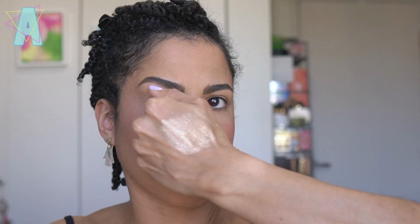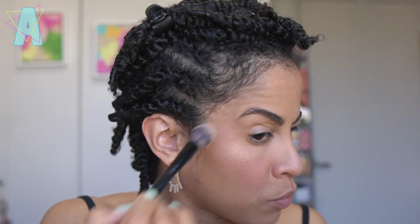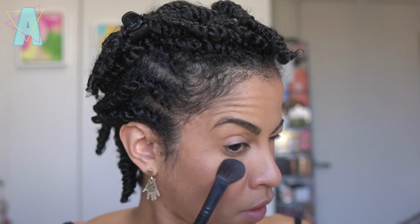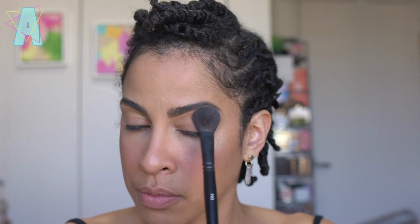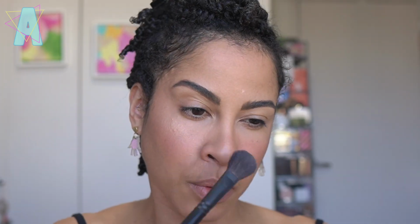And the High Glam Balm, whatever it's called, works well on damp skin. And you saw I sprayed with my rose water because I needed my skin to have a little more moisture, all right, for the product, the texture to look smooth. And once it does, it provides lovely highlight. And I did see Natasha Denona use her serum with the balm. Maybe the star filter didn't have enough fluidity to it.